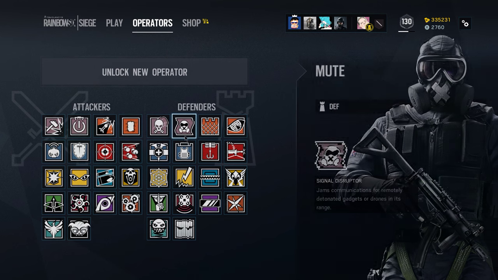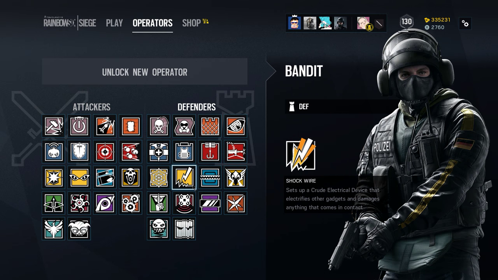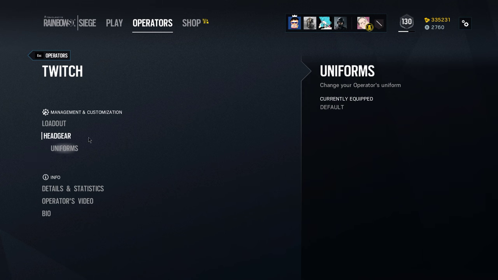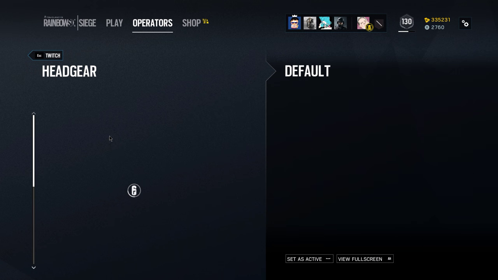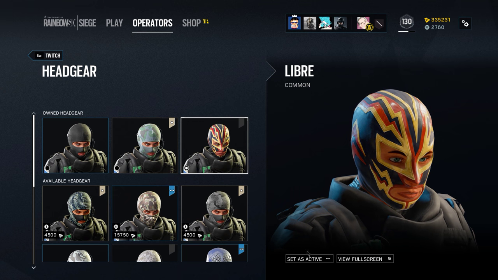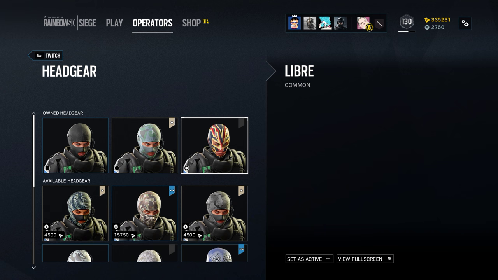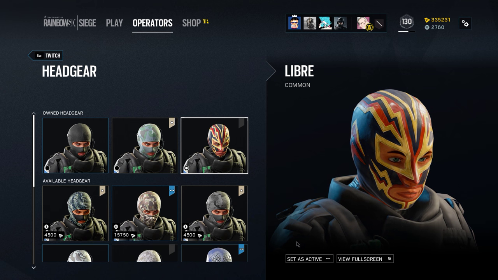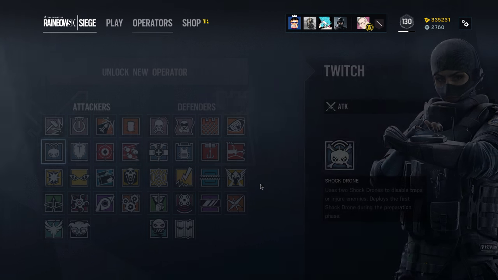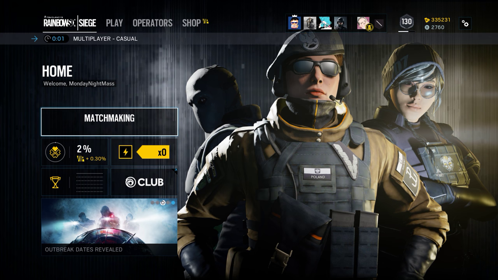Cool. Is that different from the natural Libre headgear from Caveira? It's lightning themed, so it seems a bit different. Oh, Caveira's is called Luca. Not yeah. Libre. Yeah, I guess I can wear it and get shot in the head more as Twitch now. Not that I play Twitch much. Come on, okay. How's your alpha pack? There we go. I didn't get any.